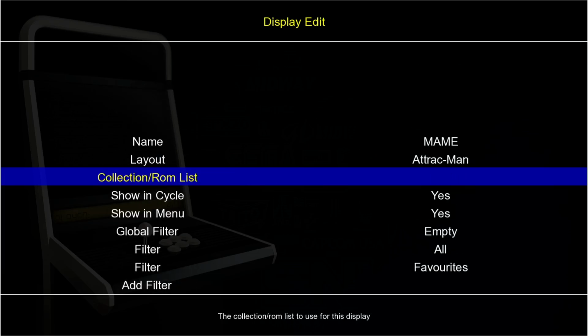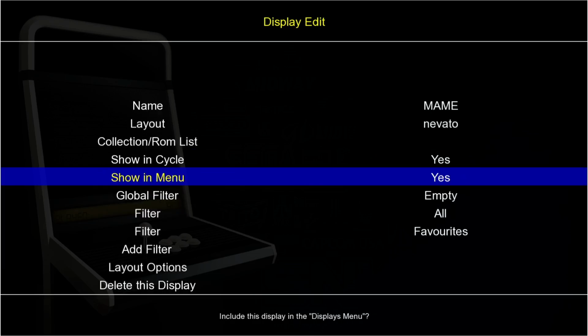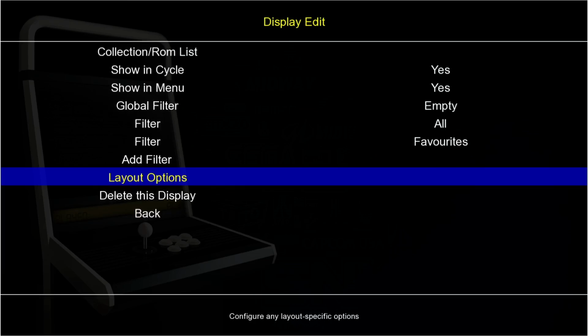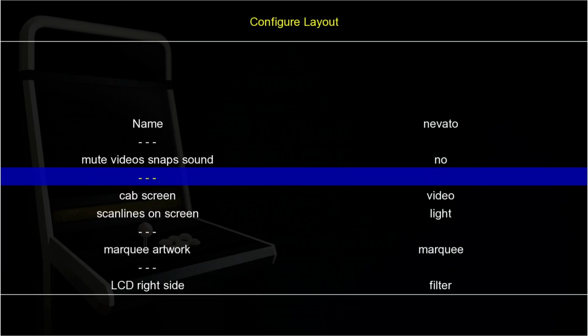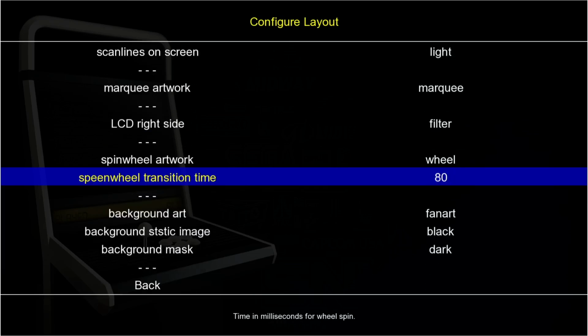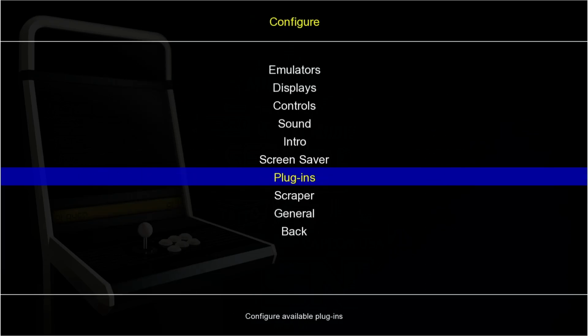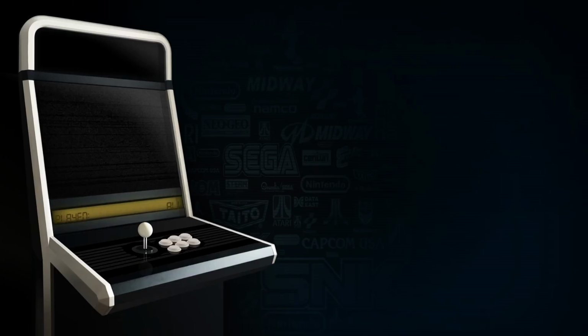Now if I just go up to layout and press enter on this, like I was saying, I've got Novato layout, and if I press down or up or page down, we can change the layouts of this. So here's my Novato, press enter. And if I then go down to layout options, I'm going to get into this in a minute, but this is how we can change the artwork, that type of thing within the attract mode. What I'm going to do is just back out there, back out again. Here's everything set up, but obviously we've got no artwork or anything else in place at the moment.